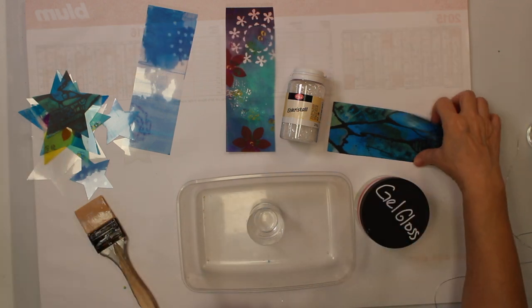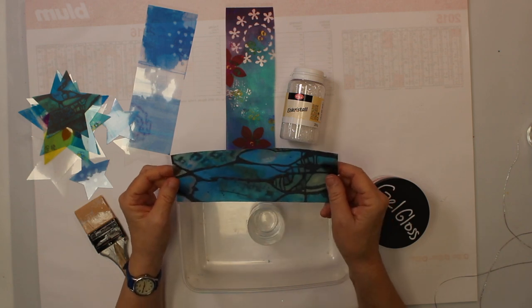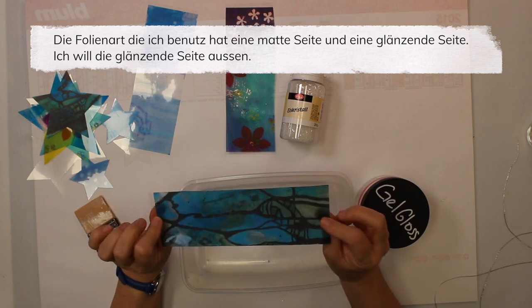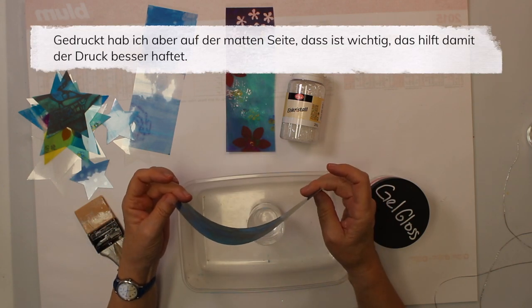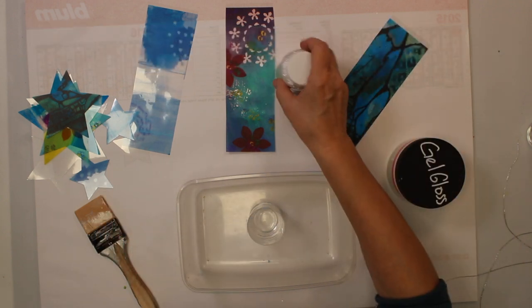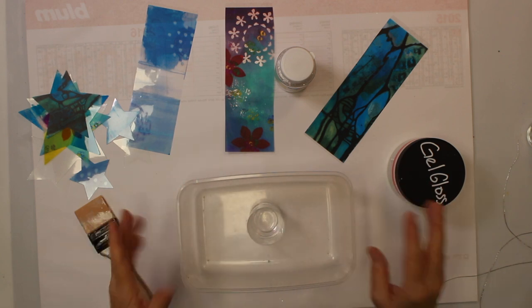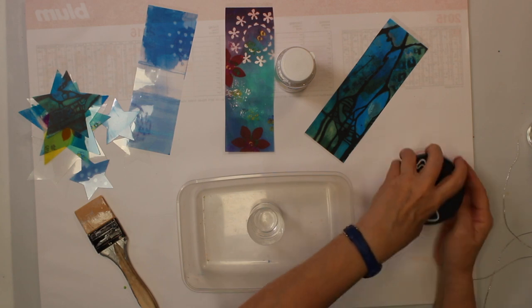Anyway, I just figured out I only have three glasses, so it means I have to leave out my own strip here. With those foils, the type I use, there's a matte and there's a glossy side, and I want the glossy side on the outside, but I did print on the matte side. That's the purpose of the matte: the ink just sticks a little bit better.